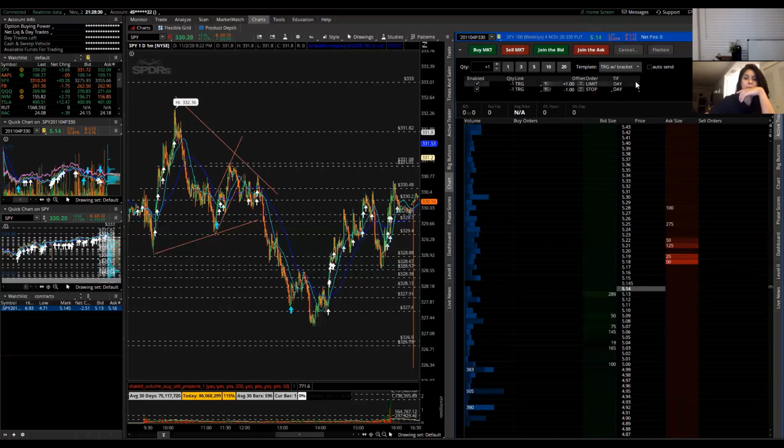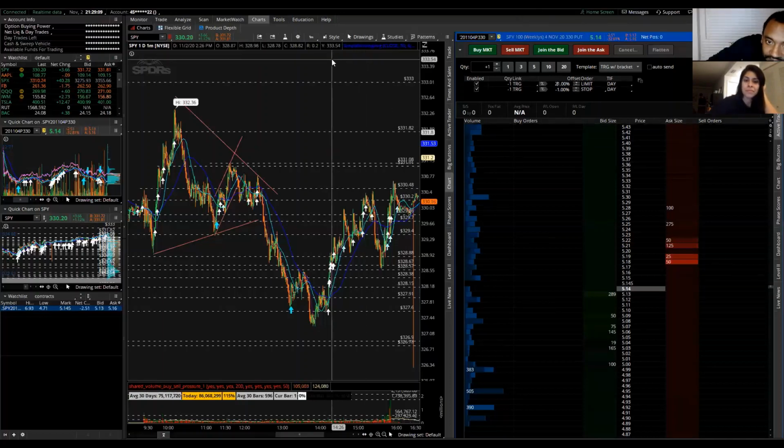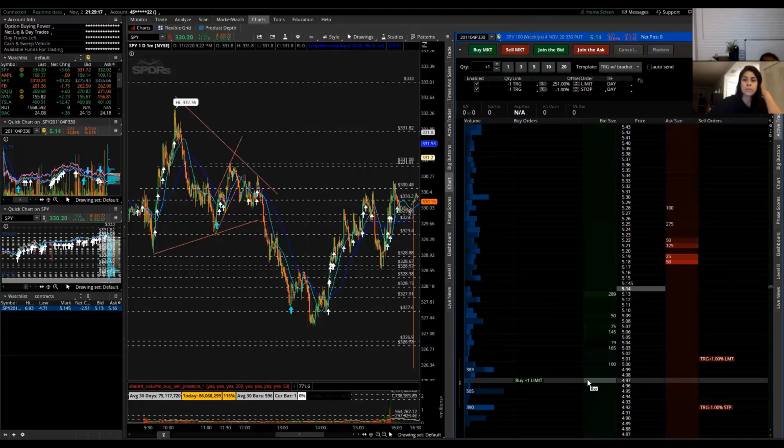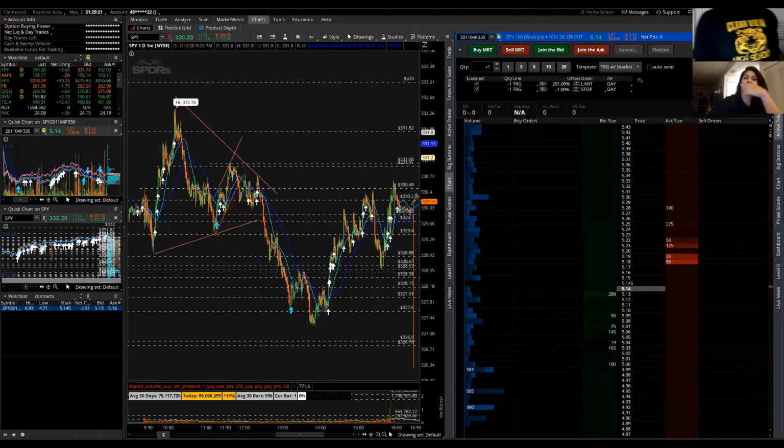Okay, so the top one is going to be your profit taking order. That's why it's called a limit order. Now, usually what I like to do is make these based on percentages. So instead of having the plus or minus or the stair step, I want the percentage sign. I know we've been talking a lot about this in the Discord, right? What's our percentage mark that we're looking to take profit on? 25%, right?